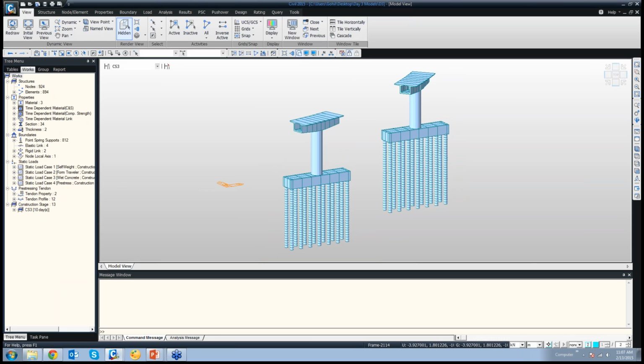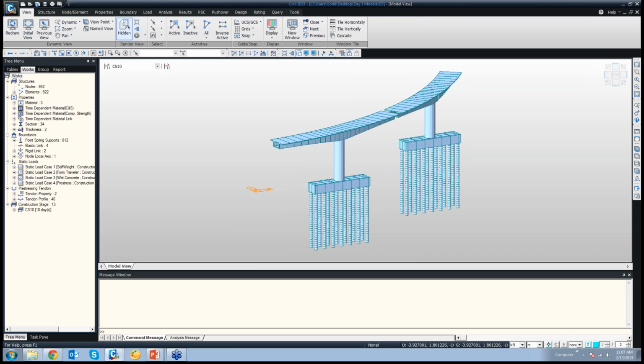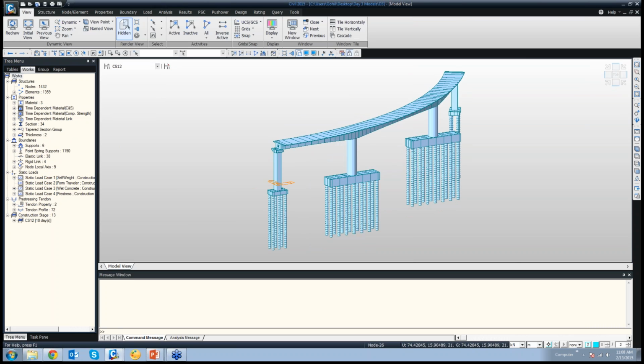Third, fourth, then say this is the 10th construction stage wherein the construction on both the integral piers is done and the middle stitch segment is remaining. So when we move to the next construction stage, as you can see, the stitch segment has come into the picture now, and so now the FSM, the supported part of the bridge, has also come into the picture. So this is how construction stages are made.